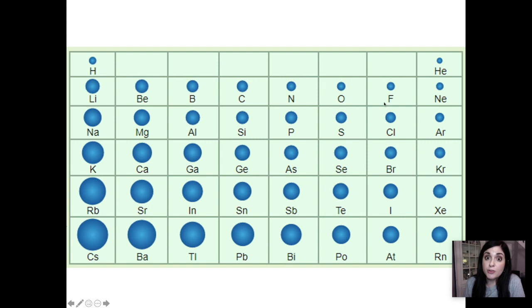However, fluorine wants electrons significantly more than lithium, again because fluorine is smaller. Look at the distance from the nucleus to that outermost shell. It's very, very small in comparison. So fluorine's going to do anything to get one more electron to be like neon. Chlorine's also electronegative, but not as electronegative as fluorine. It also wants one more electron to be stable, like the noble gas argon in this case. But there's a bigger distance from the nucleus to that outermost shell, which gives it less of an ability to gain an electron. And the same is true going down a group.